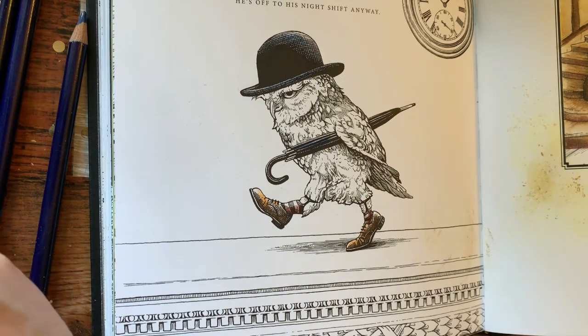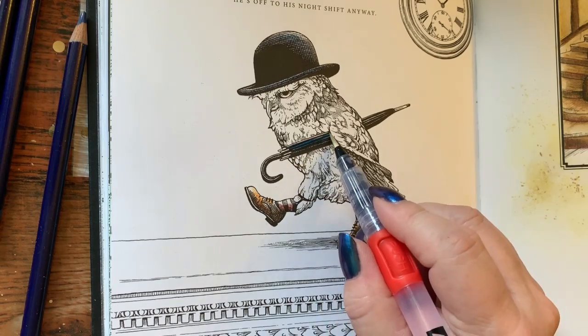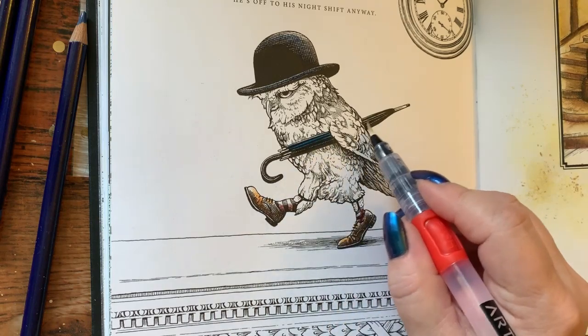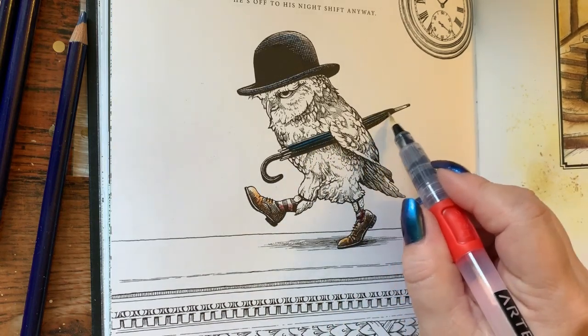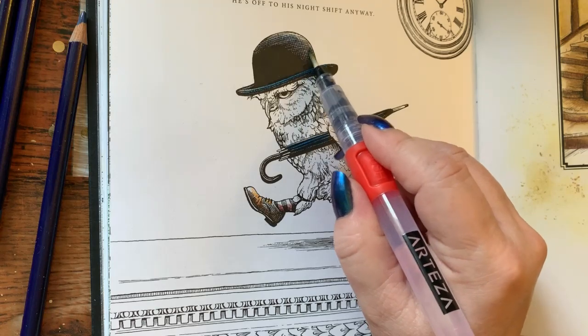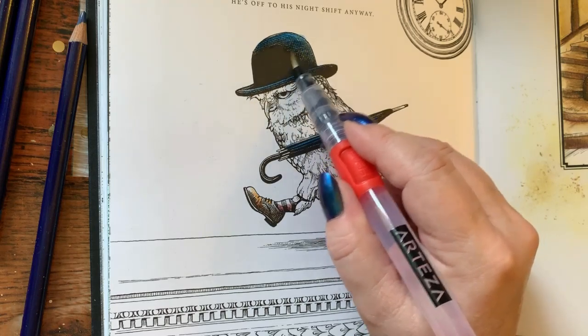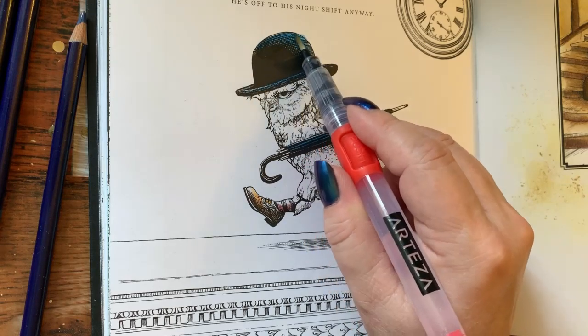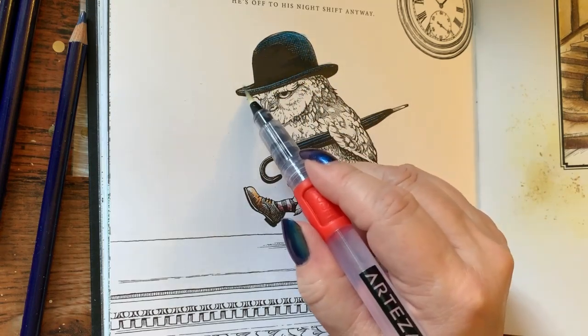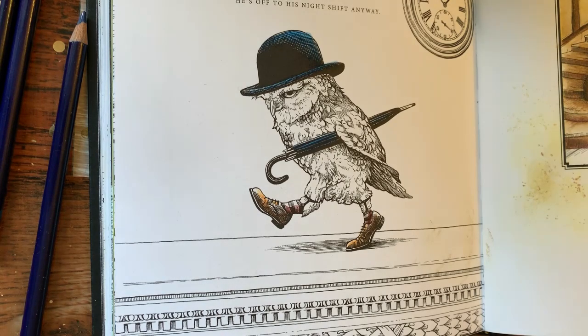Double check, make sure I got enough water coming out of here. We'll do the blue on the umbrella first. And then up here in his hat. Kind of a bright blue, but it will dry a little lighter. Sorry, I'm still not completely well, and my voice does go in and out, but I will try to get through this.